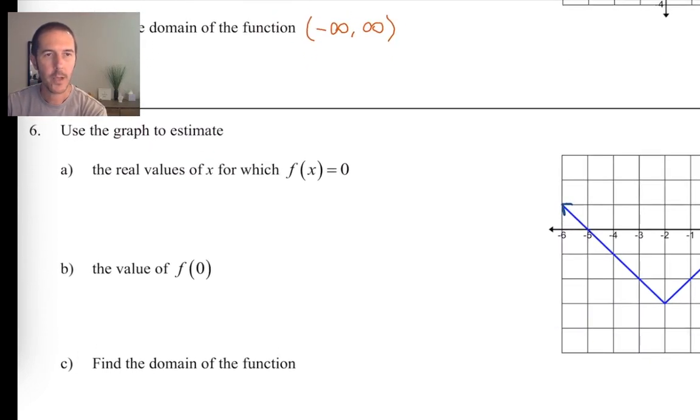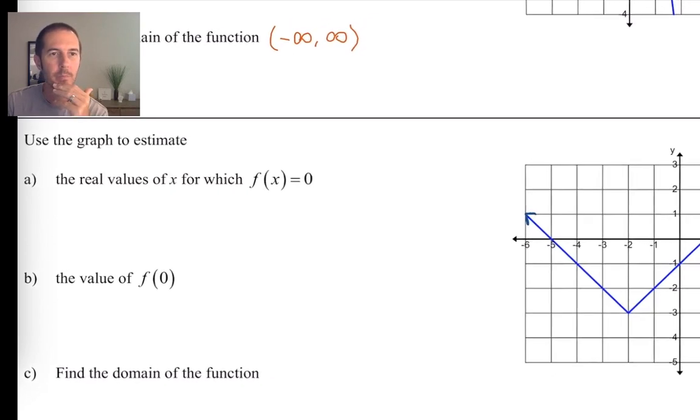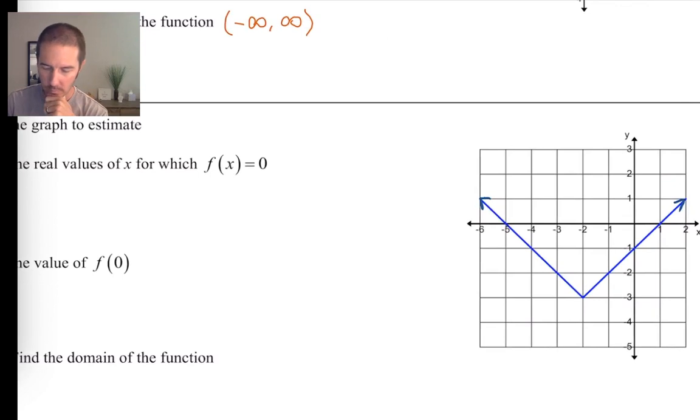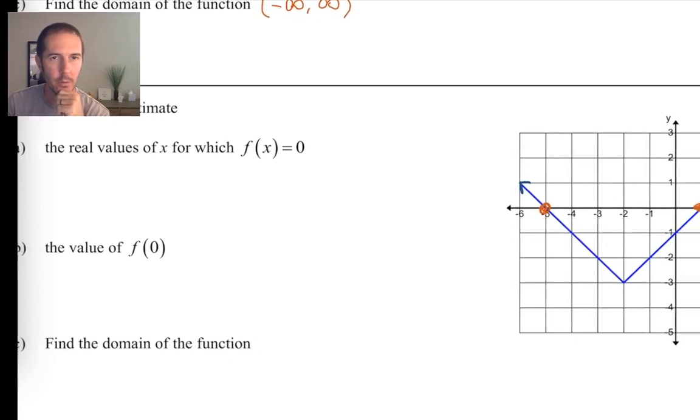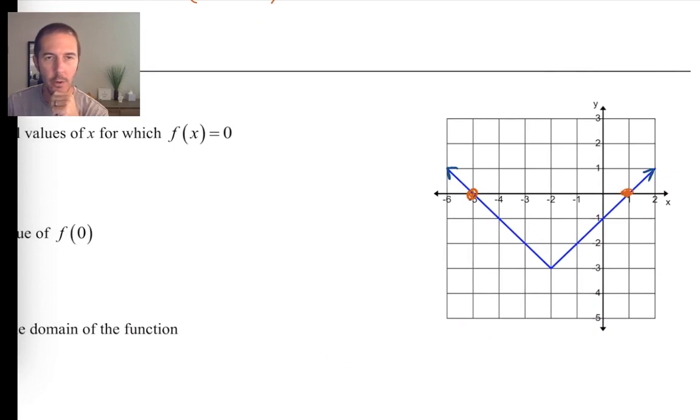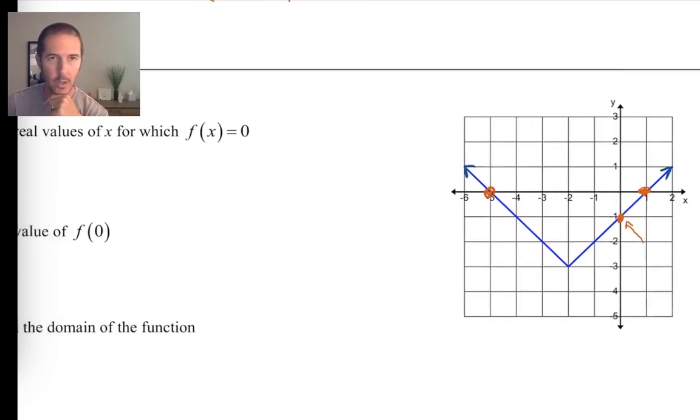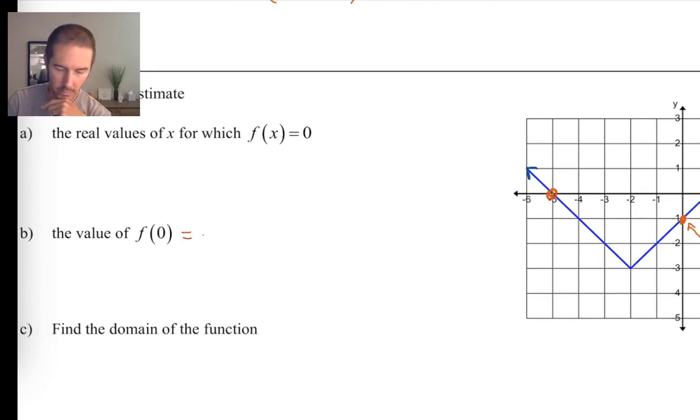In number 6, we're being asked to go through a similar process, just with a different graph. I will tell you the answer to part A is we want x values of 0, -5, and +1. Those are our 2 points that have y values of 0. Part B has an input value of 0. So we need a point on our graph that has an x coordinate of 0. That's this point right here, with an output value of -1. So this will be -1.